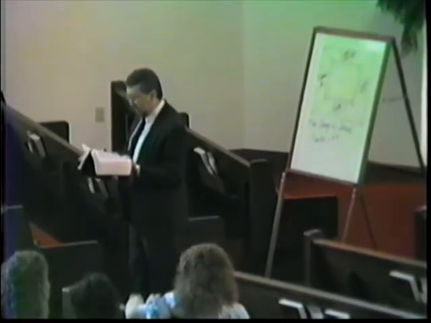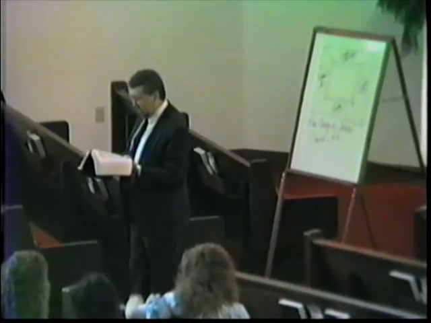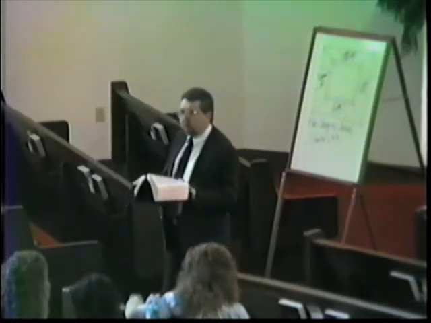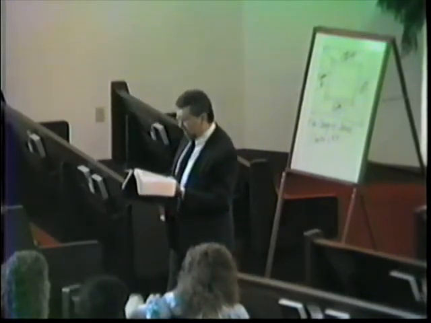Verse 16, "He brought me into the inner court of the house of Yahweh. Behold, at the door of the temple of Yahweh, between the porch and the altar, where atonement was made, were about 25 men with their backs to the temple of Yahweh and their faces toward the east, worshiping the sun toward the east." What time of day was it? I know what time of day it was. It's dawn. What's happening? The sun's rising.